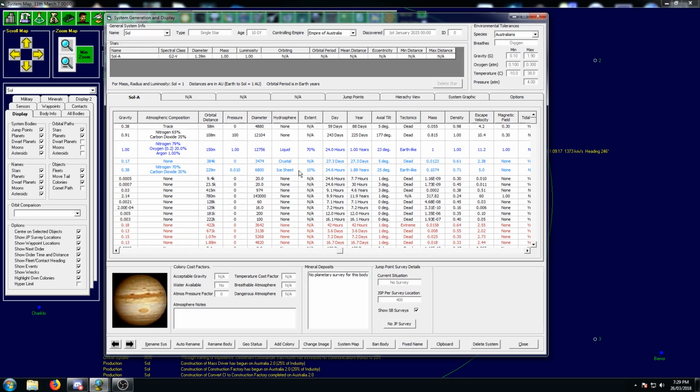This has a minor impact in terms of planetary albedo for terraforming, very minor.